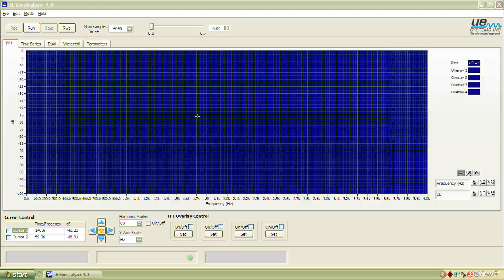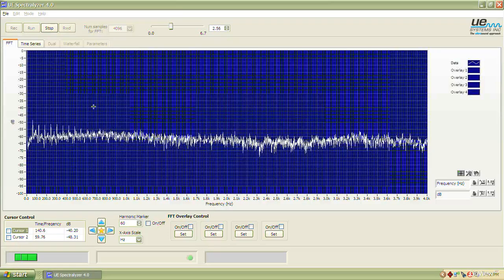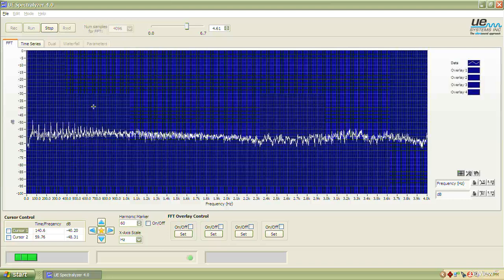So with that, we'll go ahead and get started with how to operate it, and we're going to run a sound file. You can't hear it, I don't believe, but you'll be able to see it. So right now I'm running Corona. Now that's a sound file I had loaded already.